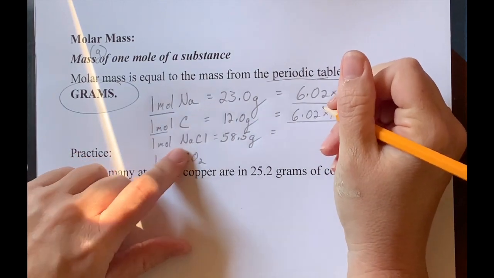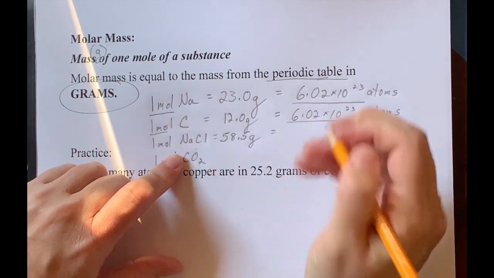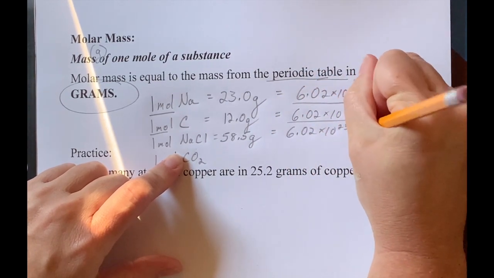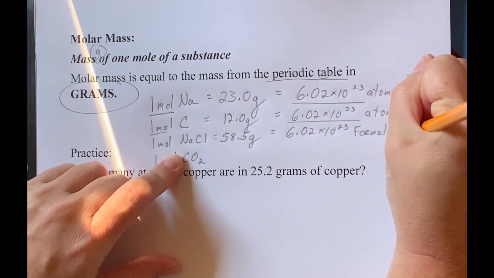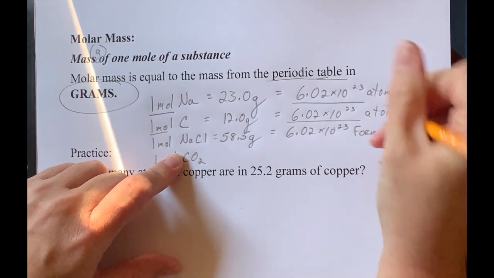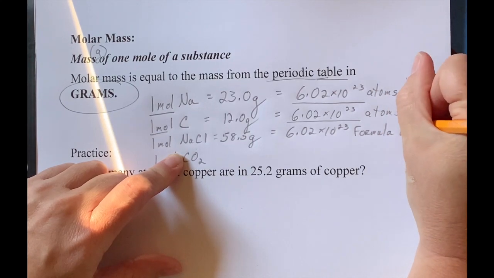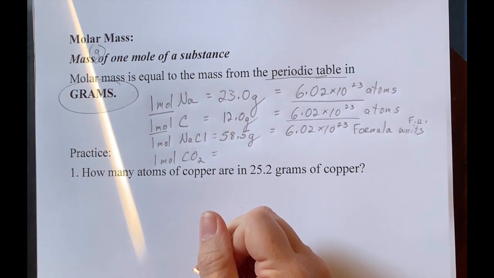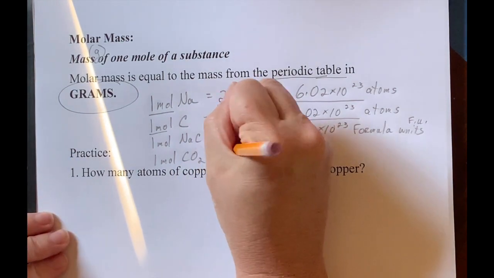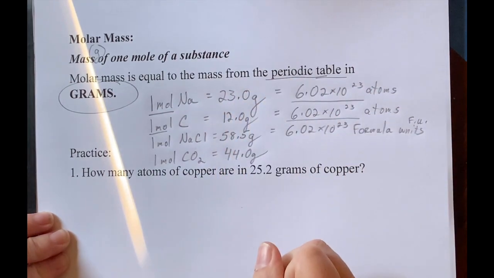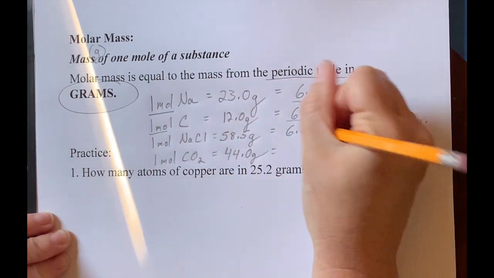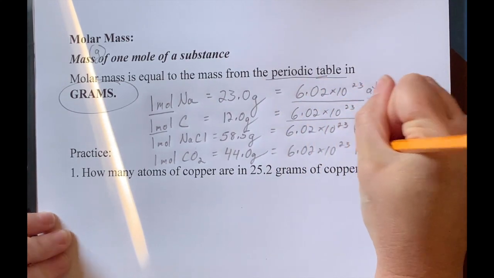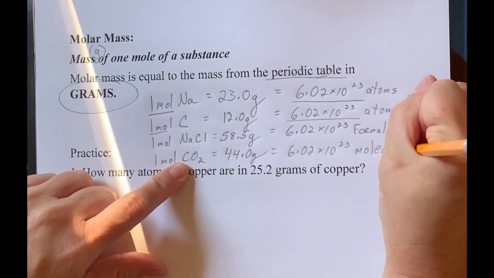And how many things? Well, now this is an ionic compound, so this would be 6.02 times 10 to the 23rd, in this case, formula units. All right. You can abbreviate this. It's an unfortunate abbreviation, but you certainly can if you would like to. All right, carbon dioxide. So the mass of 2 oxygens plus 1 carbon is 44.0 grams. So that is the molar mass of carbon dioxide. Well, that is 6.02 times 10 to the 23rd. And this is a covalent compound, so it is molecules.